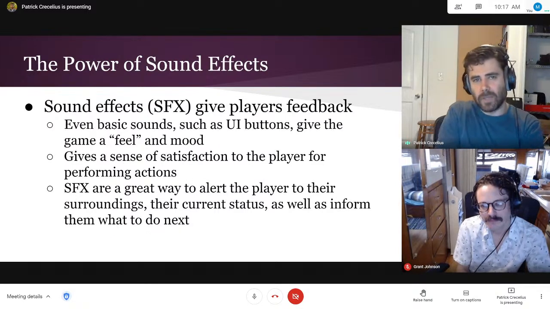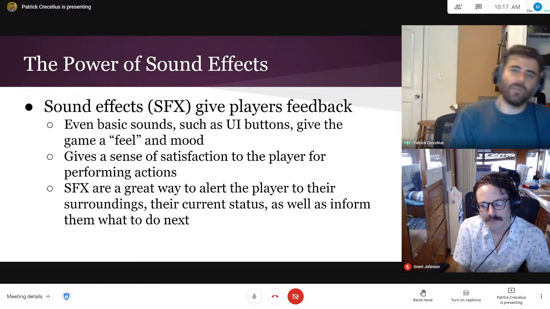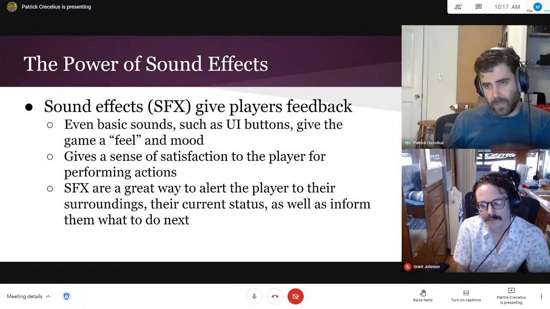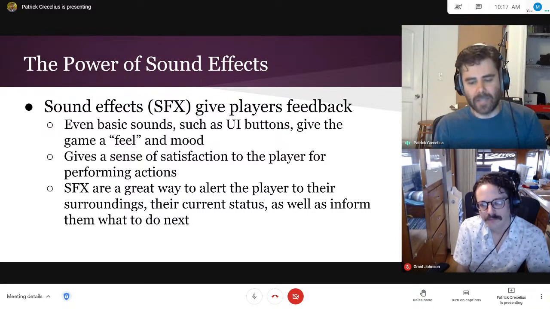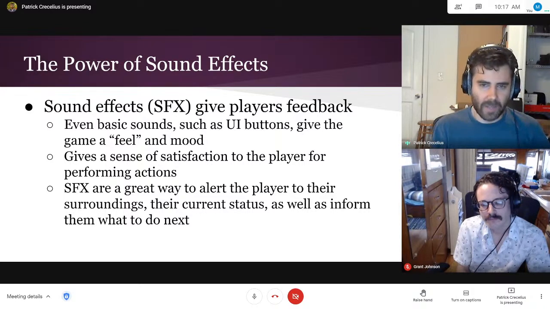So now let's talk about the power of sound effects. We talked about music. Now it's time to talk about sound effects or sound design. One big thing about it is it gives players feedback. You should work with this mindset instead of just saying, I need sound effects in my game because it's something I've got to check off my list. I know every game has sound effects, and I've worked on this game for 6 months, and I'm almost done with this small scale game I'm doing.